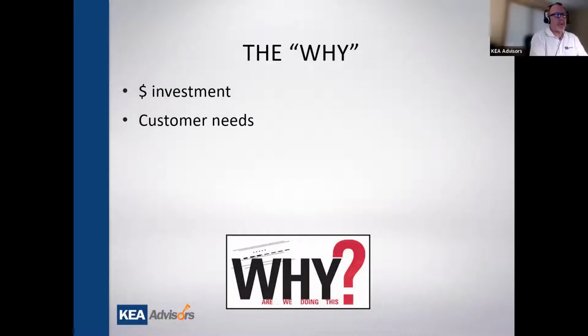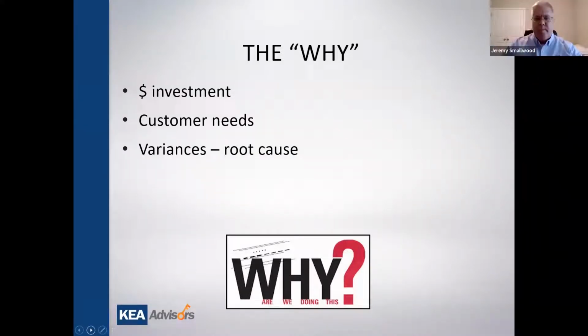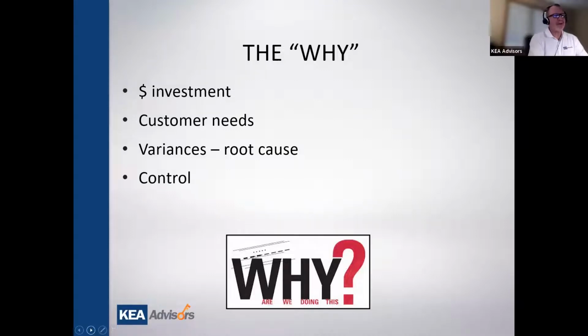And I think both of you would agree that we can't have every part on the shelf, but you talked about the right part, Jeremy, knowing what the right part is and in the right quantity at the right time. We're going to talk some about variances, and I think that variances in and of themselves are pretty easy to identify, but that root cause is really important here as we start looking at the variances. Amber, you talked about control, right? So explain that a little bit more if you don't mind.